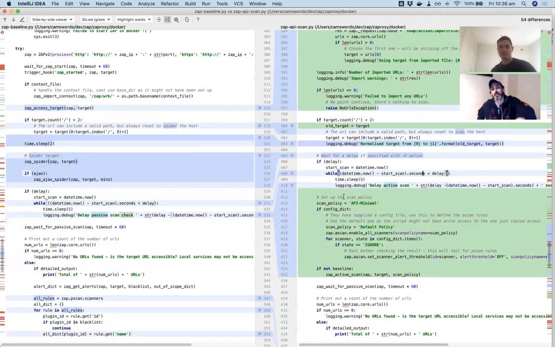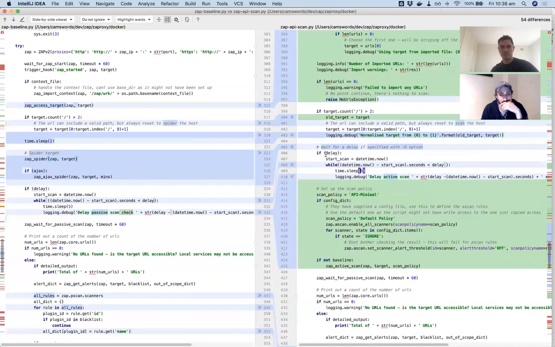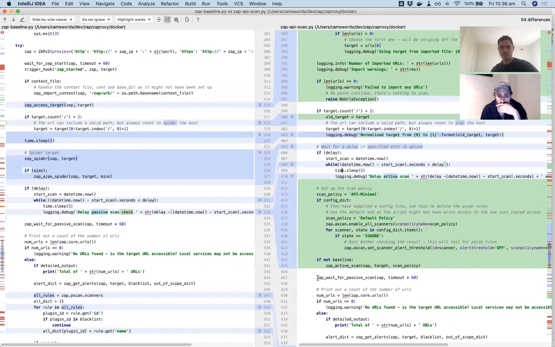Obviously these scripts were maintained separately, so you've got these little quirks. And this is another quirk too, because this is delaying the active scan, not the passive scan. The active. Is that right? Maybe it's just delaying both. It says delay active scan.